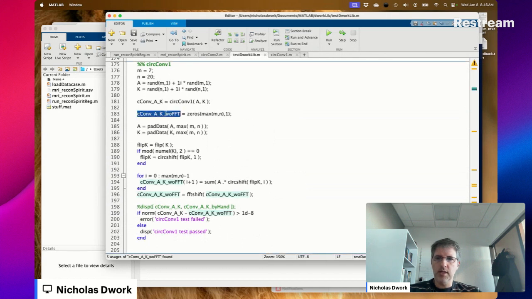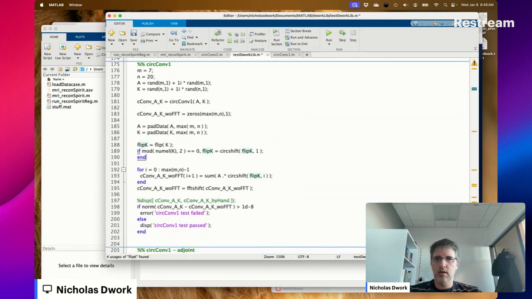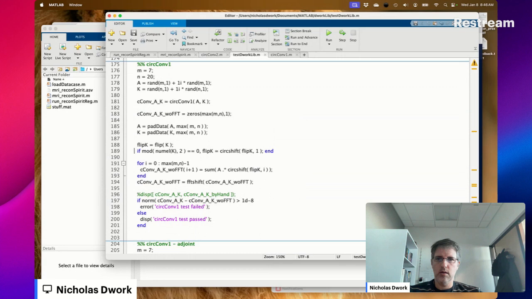So this is me doing convolution, the flip and shift operation. It's like a naive implementation. Flip, and then the shifts.